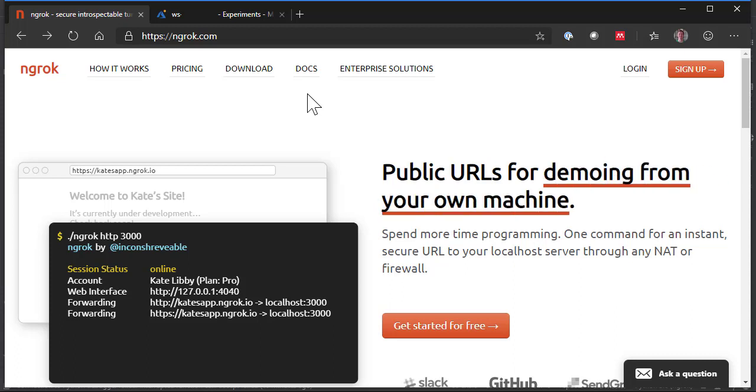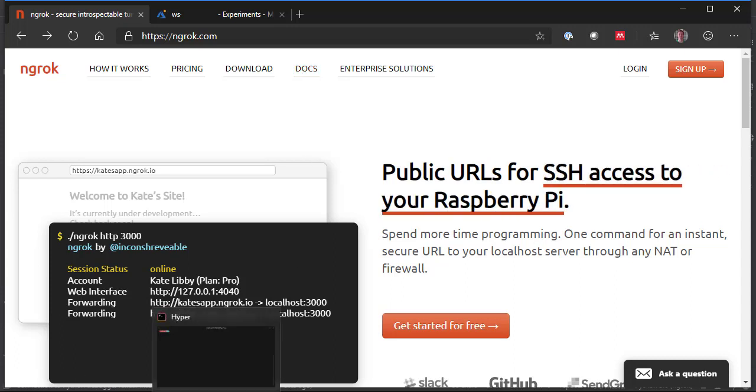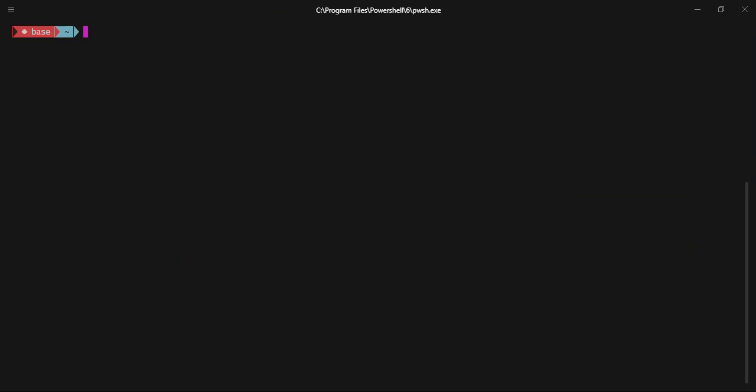So the tunnels that I'll be using here, if I click over to my command line, I'm going to start ngrok by typing ngrok TCP 8000. This is telling ngrok to create a generic TCP tunnel that's tunneling to port 8000.